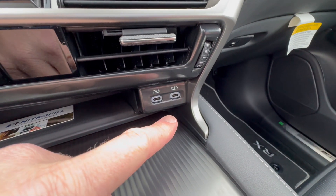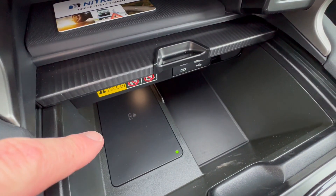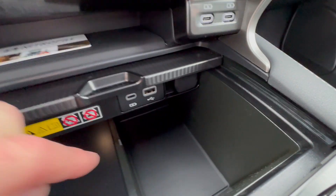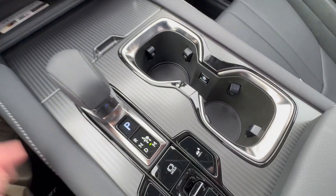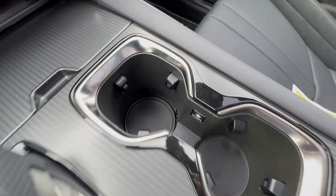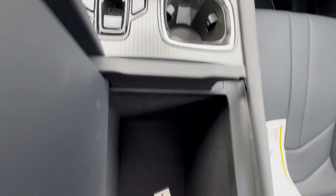Down here, a couple of USB-Cs. This is aluminum because it's an F-Sport. A little tray there for you. This just in here is your wireless phone charger — lay your phone on there and it will start charging for you. And another little tray just there. Look just here — USB-C and another USB. A couple of nice deep cup holders. If you want to make them even a little bit deeper, just press this down and there you go — even deeper for that particular cup holder. In the center here is the center armrest — very deep — and there are two ways of opening this.